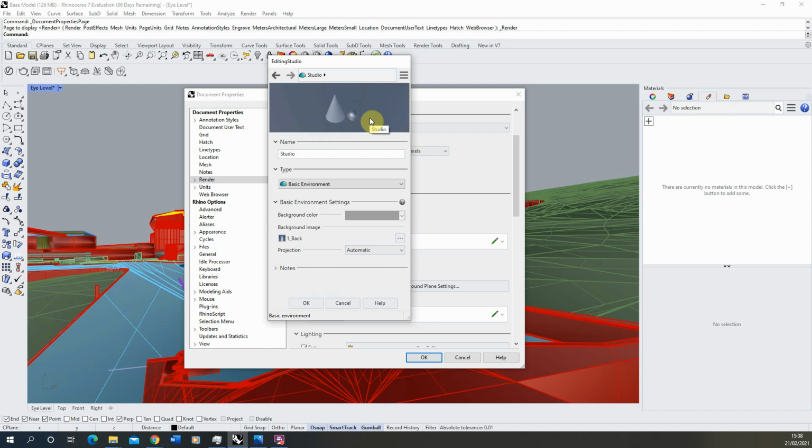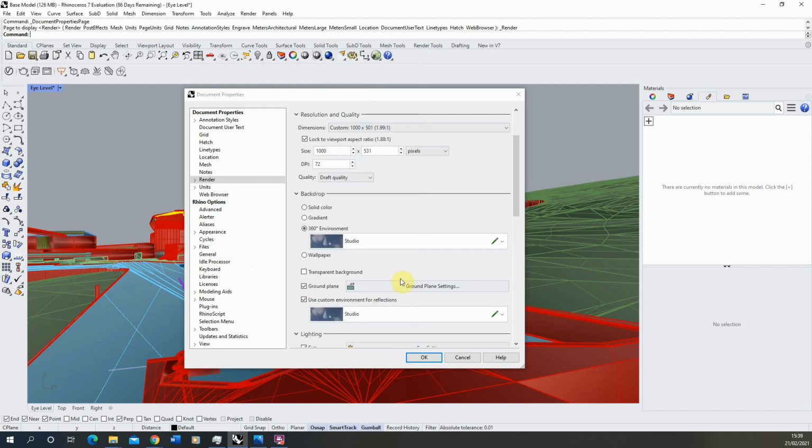The next thing we want to do is, because this is a spherical environment that's going to surround our scene, and you can see in this little icon here next to the basic environment how this works, it's basically mapped as a dome around the top of our image. So we want our image to be properly wrapping around, and to do that we need to change the projection here to a spherical projection. And you can see there in the preview, we can see the clouds and it's projecting nicely. We still got those colours. So that's the projection sorted, and we can hit OK there.